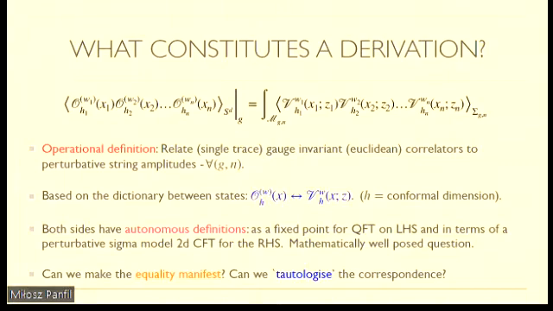So firstly, what do I really mean by a derivation? The operational point of view that I'll take is that a large part of the AdS/CFT dictionary, the correspondence, is a relation between correlators on both sides of the duality. On the field theory side, you typically talk of gauge invariant correlators, which are single trace, corresponding in a Yang-Mills theory to a trace of a large number of fields. We'll look at it in the Euclidean case. So they are on the boundary of the AdS, which is a d-dimensional sphere, and these x's are coordinates on that sphere.